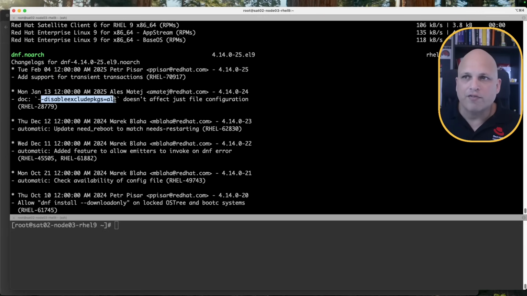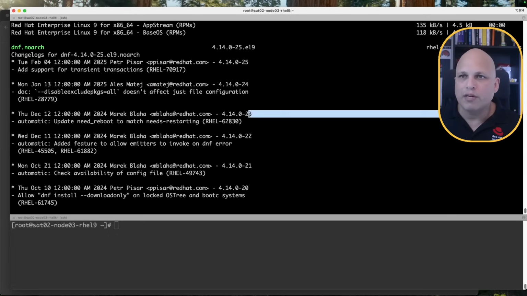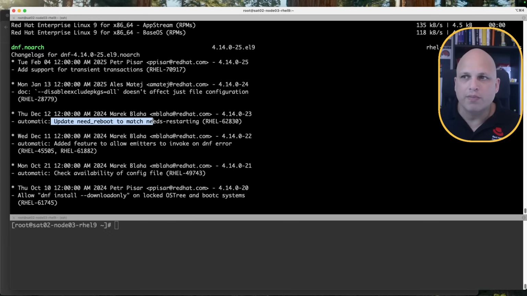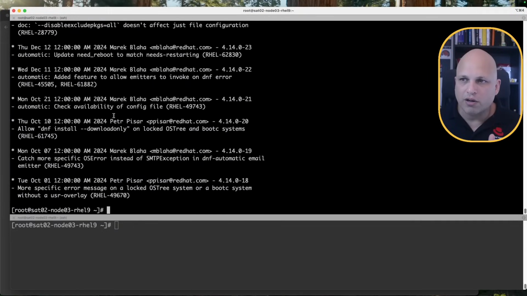In 24, we have this specific one, doesn't affect just file configuration or this specific flag. In 23, updated, need reboot to match needs-restarting. And then another issue. Again, this issue has all the information, all the track. And here we can see the engineer who was responsible for working on that specific change. And we can see all of them.